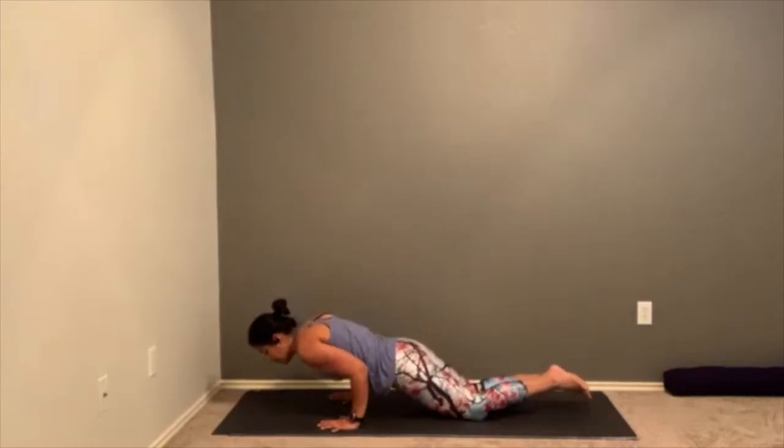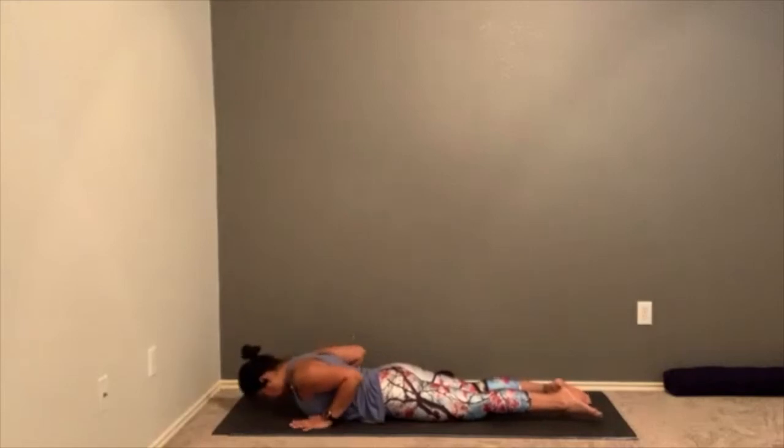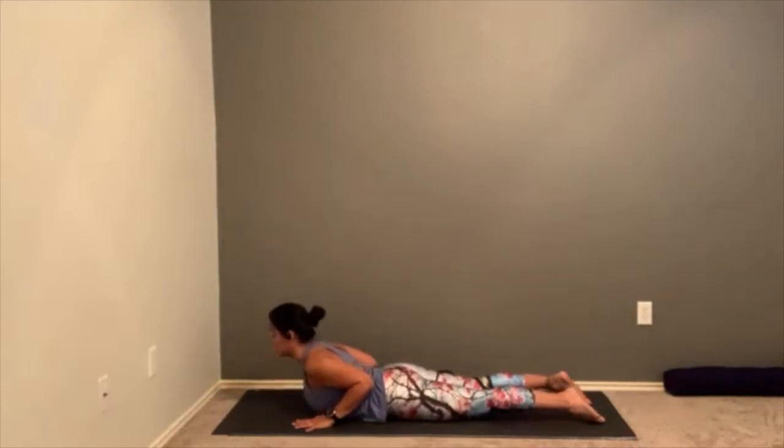Exhale, brush the side body as you lower your frame down. Keep your hands close to your breastbone. Align your nose, your forehead, and your chin into the spine. Pull the elbows in if they splayed out and then inhale, rise up for a little baby cobra.